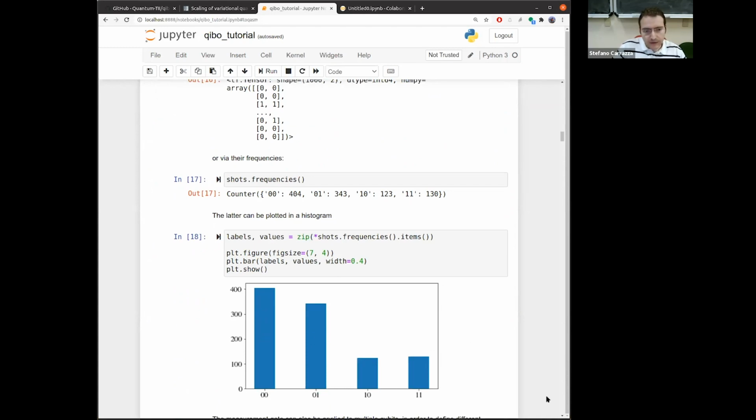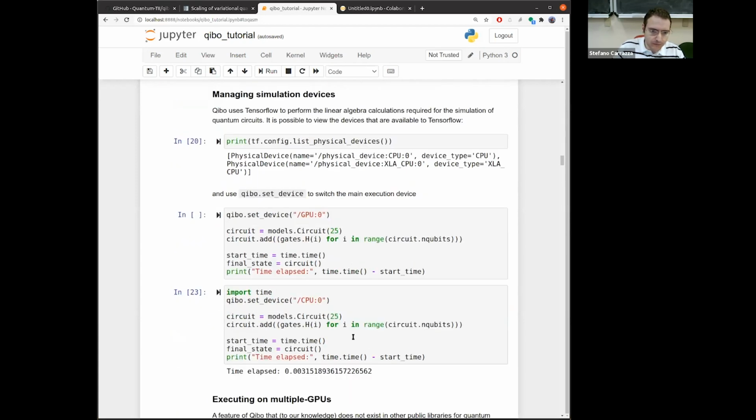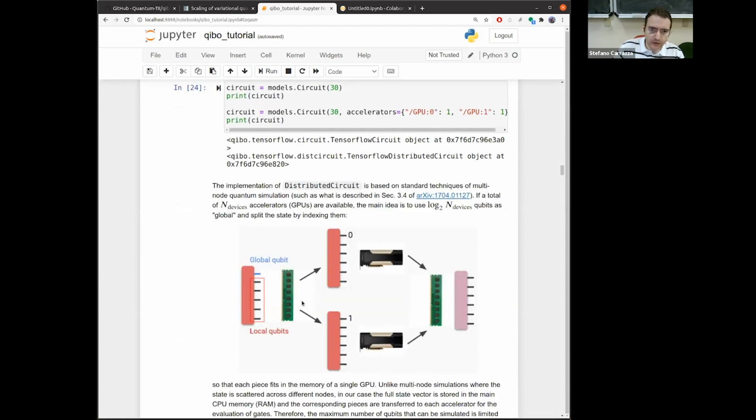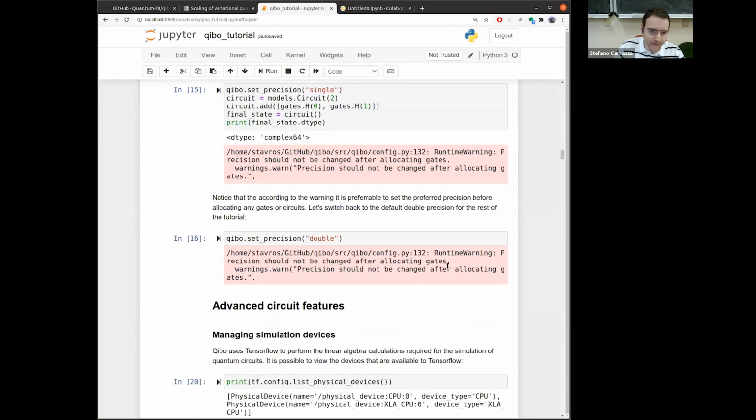Okay, there are many other things that I cannot cover in this time, but just to make you sure, you know, switching precision using multi-GPU is really something possible to do and very easy. And the documentation really goes into all details explaining how to do the thing, the configurations, how to prepare the circuit, how to execute it, on both regimes, on circuit regimes and also on adiabatic evolution regimes. Okay, so probably we'll stop here. So thank you very much for your attention.